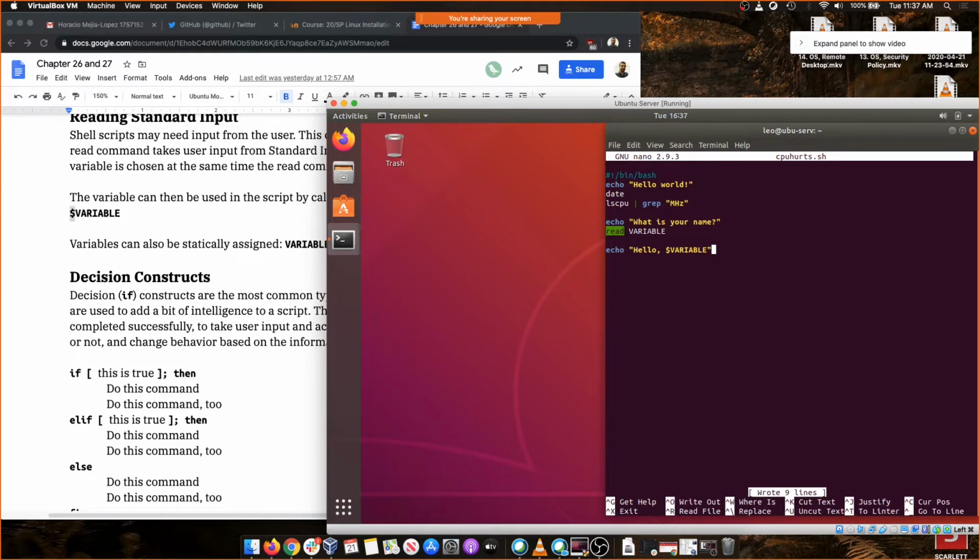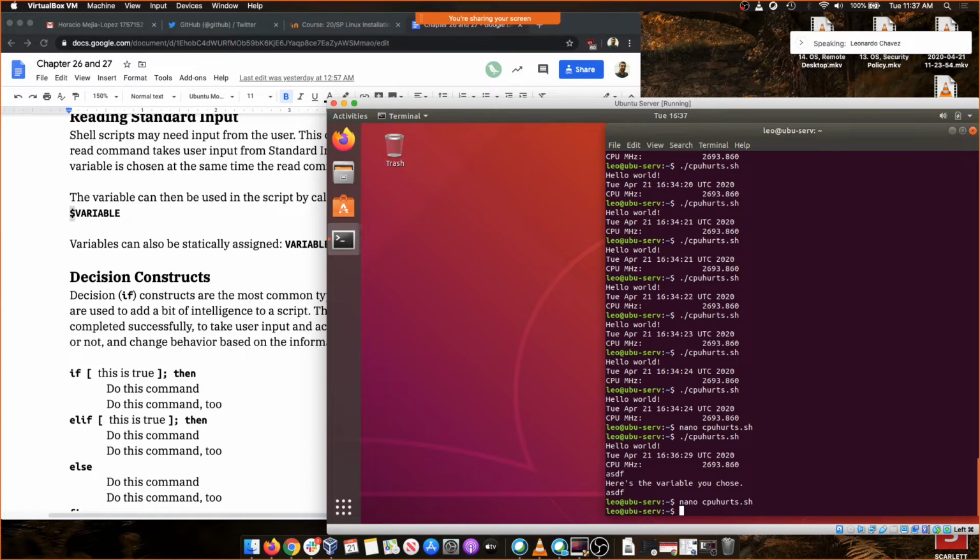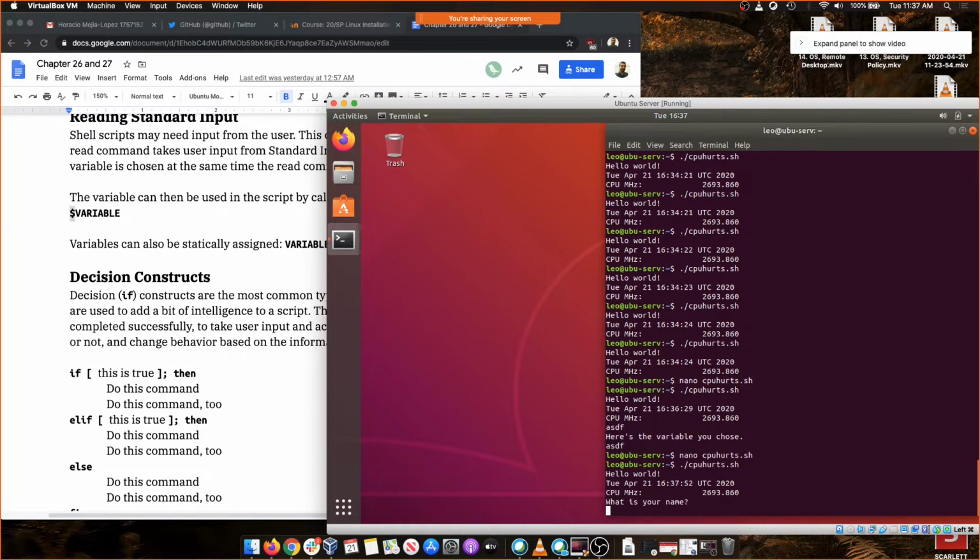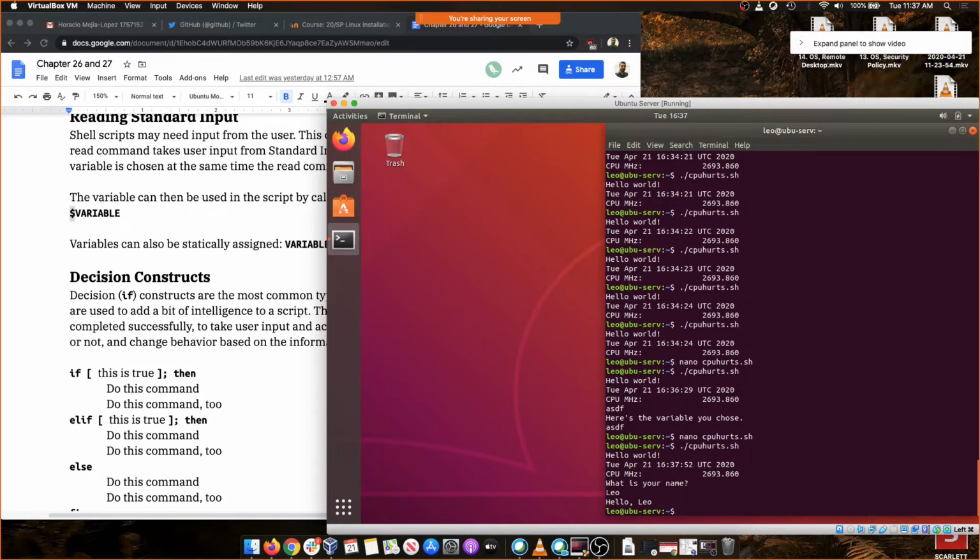Maybe not. It might literally just print variable. All right, so let's run that real quick. Sure enough, worked. So that's what that read thing is all about.